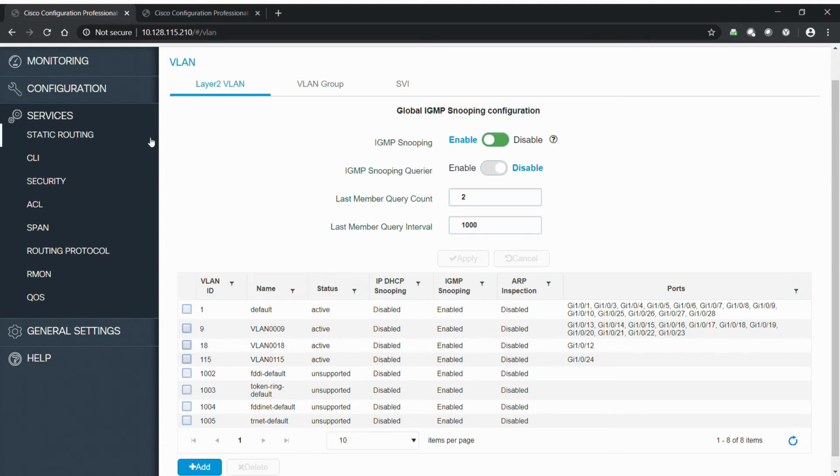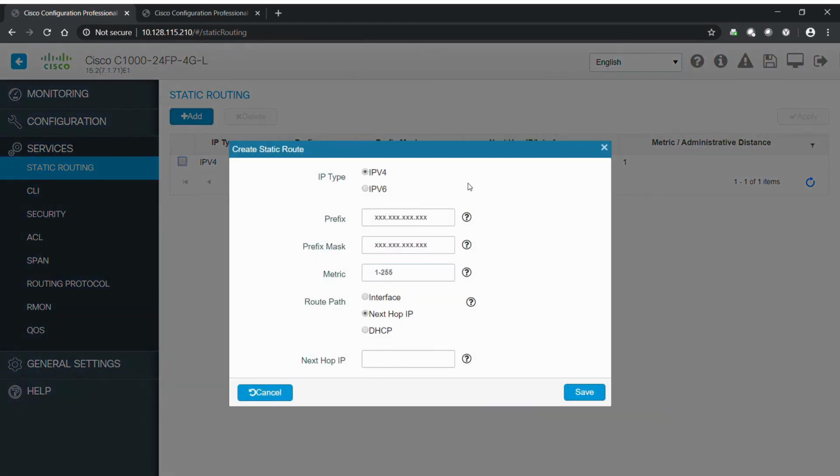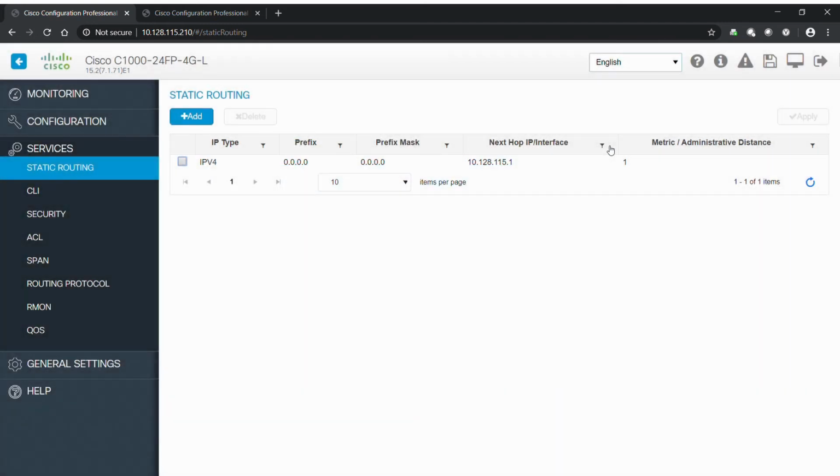Once we do move to the services window, we now start getting more of that advanced feature functionality. The likes of static routing is supported here as well. Simply enough, by clicking an add button, we go in and describe a little bit of information we need to create that route. It's all point and click. Radio buttons, drop downs, text fields to correlate and build those configurations out.